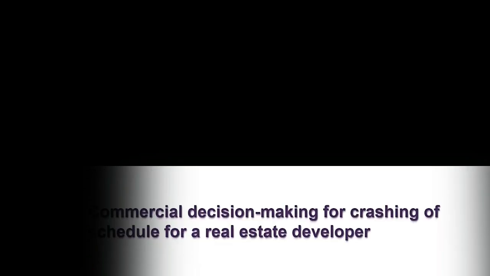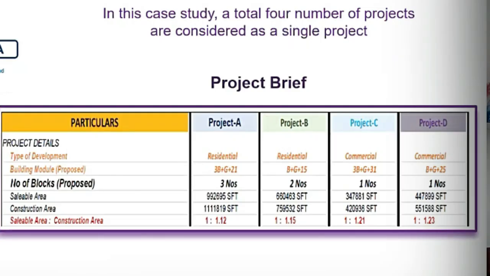My case study is about commercial decision making for crashing of schedule for a real estate developer. In this case study, a total of 4 projects are considered as a single project, and these projects are located in the region of Pune. For this case study, I have termed these projects as Project A, Project B, Project C, and Project D.